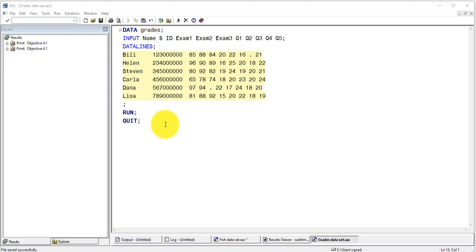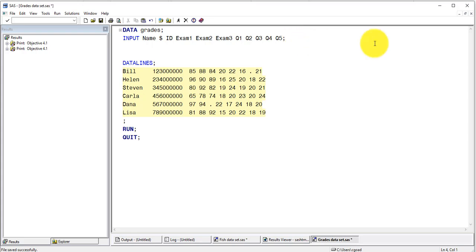Now then, once we've got this data set grades created, what we would like to do is compute the total of the 3 exam scores for each student, the number of exam scores for each student, the average of these exams for each student, minimum, and then also we would like to look at a quiz total. So when we do this, we have more than one way that's available for us to do this. So we look at these modifications that go after the input statement and before datalines.